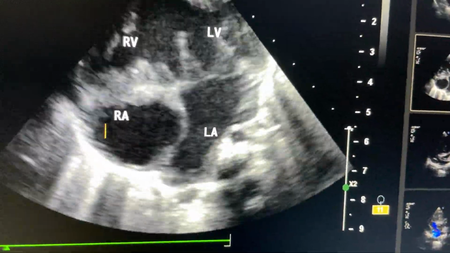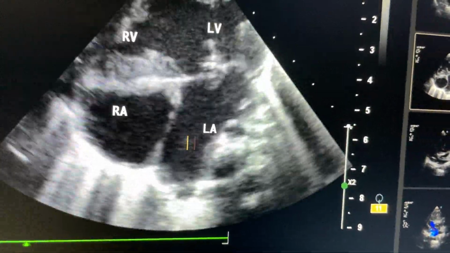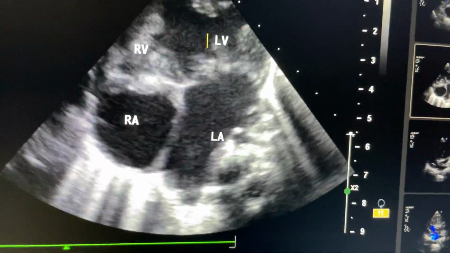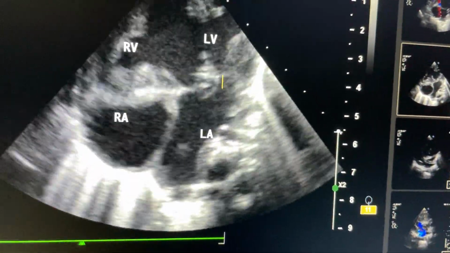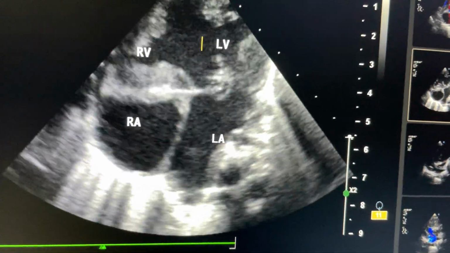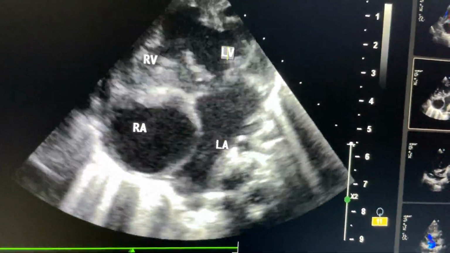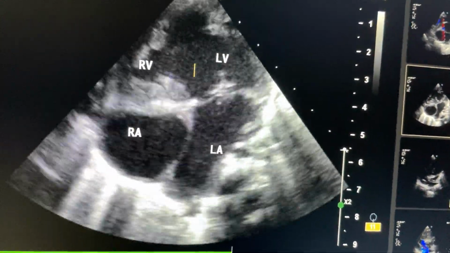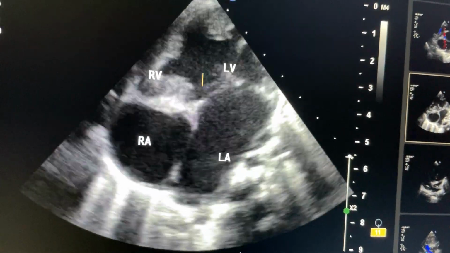So all the right atrium blood has to go into left atrium through either ASD or PFO. In this case there is PFO, and from left ventricle whatever blood is coming into right atrium is going into left atrium, then from left atrium going to left ventricle, from there through VSD it is going into right ventricle also, and both left ventricle and right ventricle ultimately give the blood to the great arteries, to aorta or pulmonary arteries.